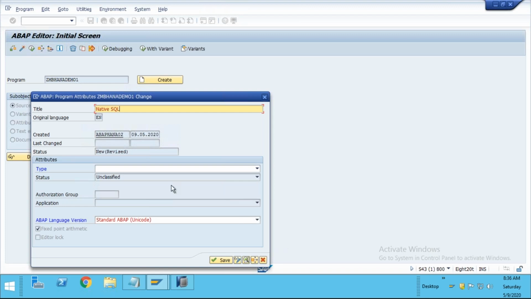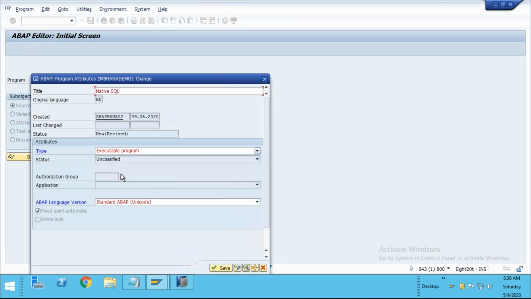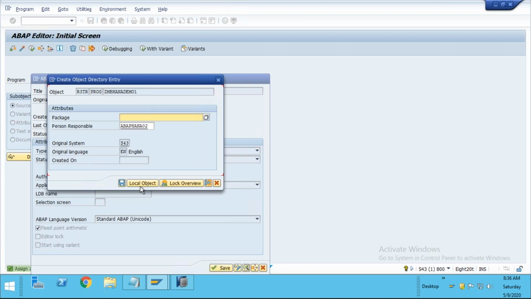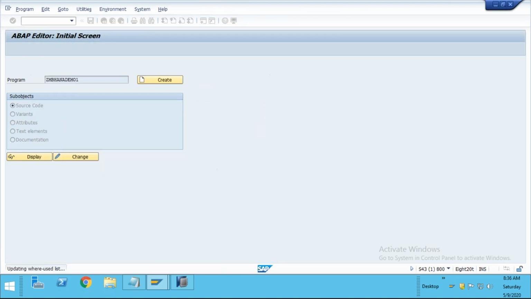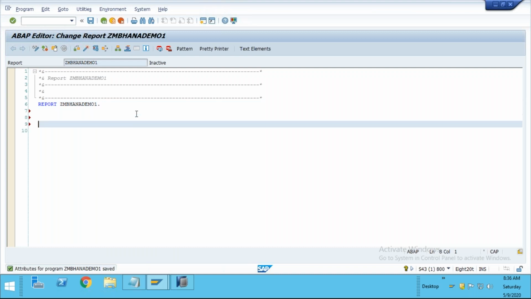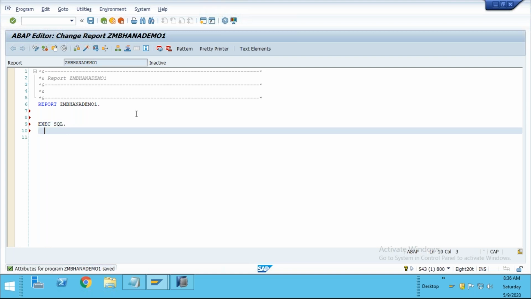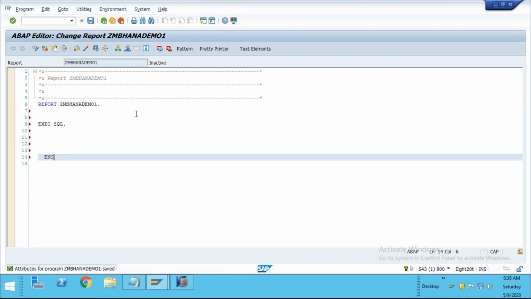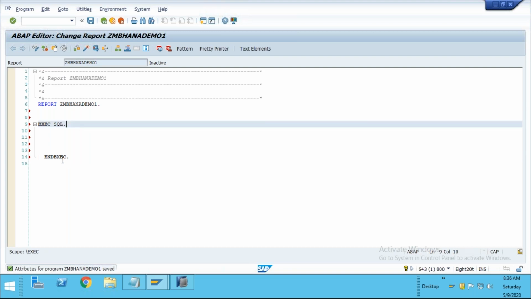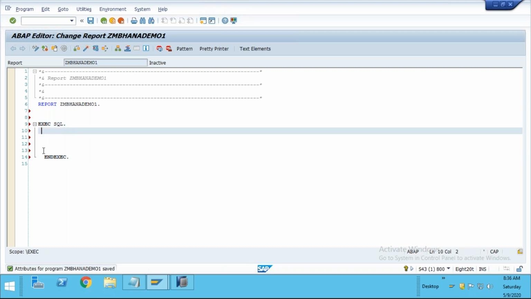If such code is already written, you will have to take care of it while doing the migration. All the native SQL code will start with EXEC SQL and end with END EXEC. So between EXEC SQL and END EXEC you are going to have the native SQL.